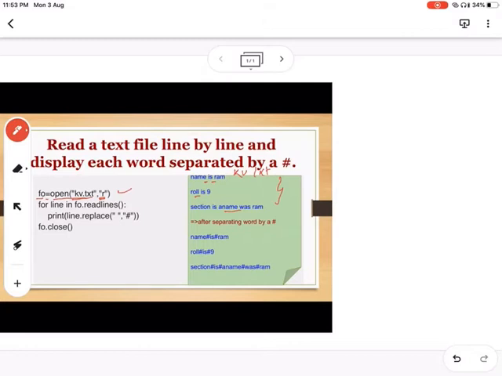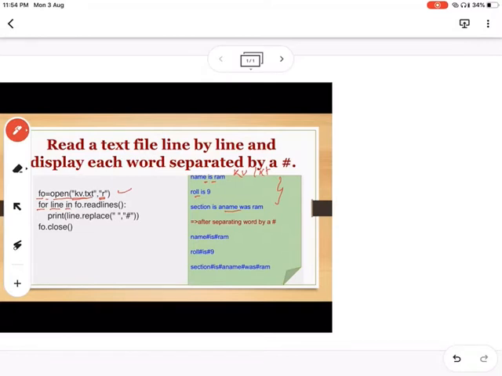In the second statement I have used a for loop, and through this for loop I will read the data from kv.txt and then replace all the white space with a hash character. So how can I do that? Here, for is a keyword, and after the for keyword we write a variable name, or identifier name, and the variable name here is line. Now this line variable is going to point to some value. Which value? After the variable name we use the in operator. In is a membership operator.